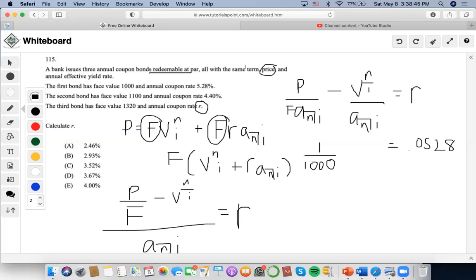They have the same term and the same annual effective yield rate. But we can't really determine the price, even though it's all the same. We can't determine what is happening in this portion, but it is all the same. And we noticed that this portion also has this, same as with the P's.